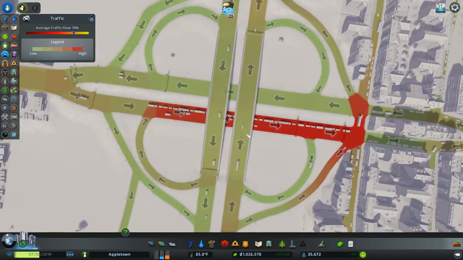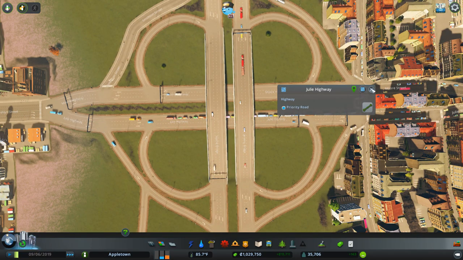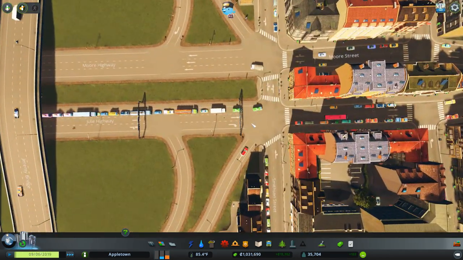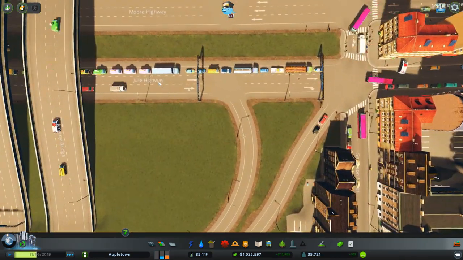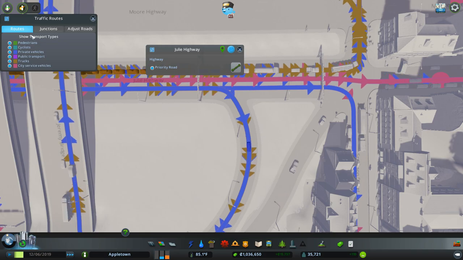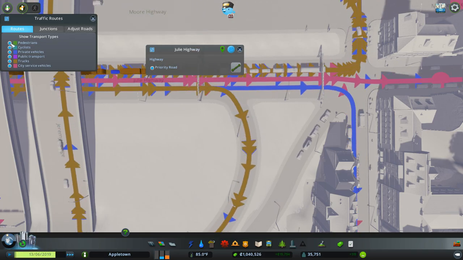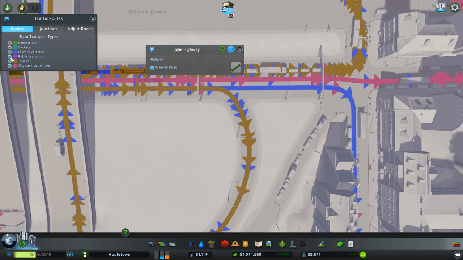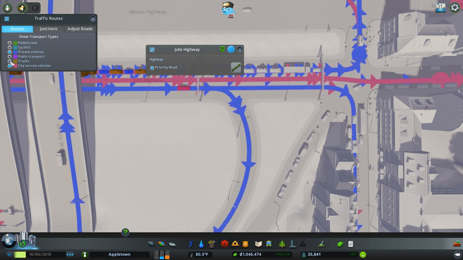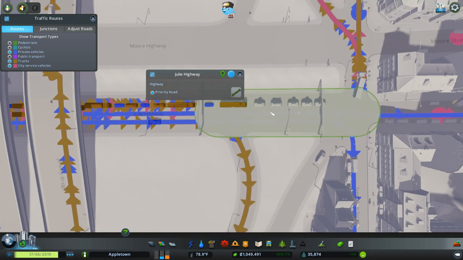Oh, here we go. Look, here's some traffic that needs sorting. I think we've already looked at this one. This is already priority. Where are they trying to get to? Let's take a look at this. Routes. Pedestrians. Are there many pedestrians? No. Cycles? No. Private vehicles? There's some. Public transport? No. Trucks? Yes. City service vehicles.